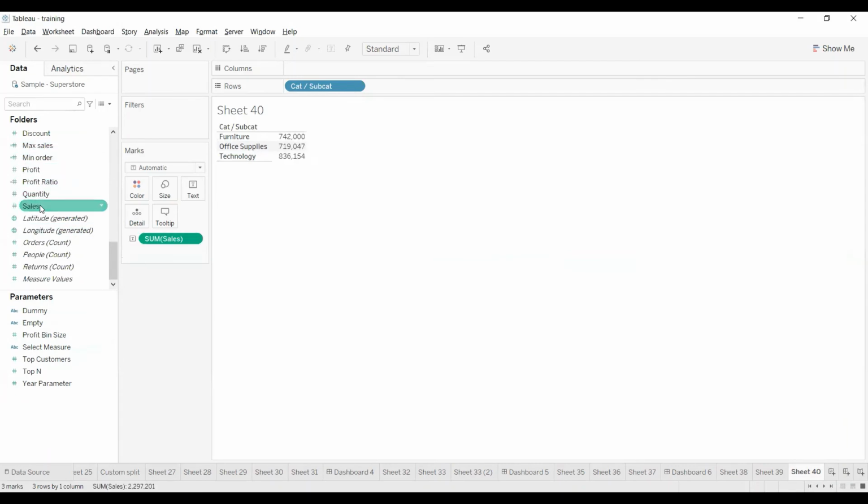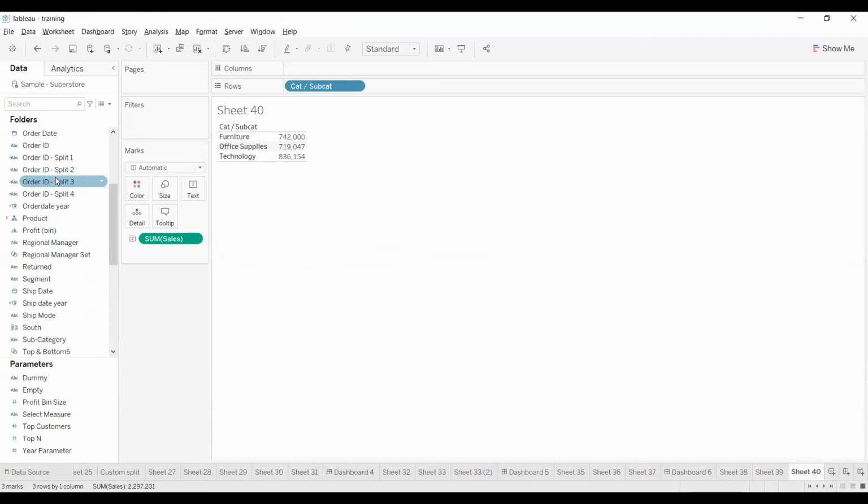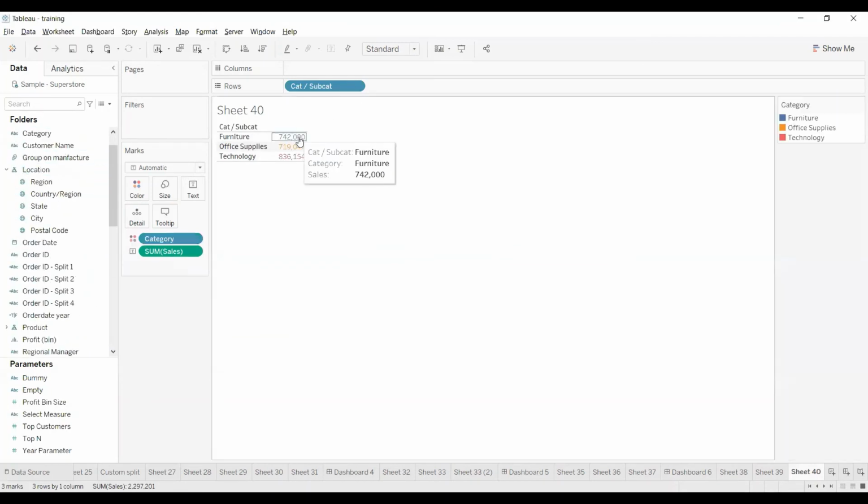I'm adding sales, so I'm getting category wise sales. To represent it in color format, I'm putting category on color. For text labels, the color is applicable to the numeric values, not for the dimension members.